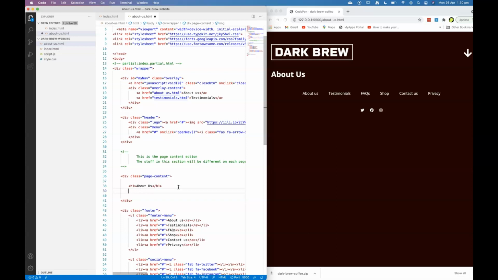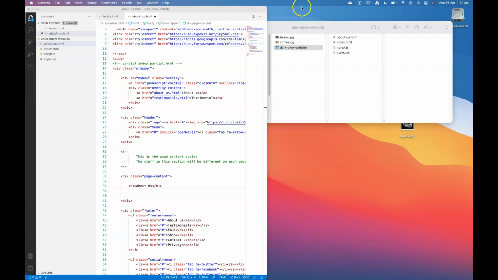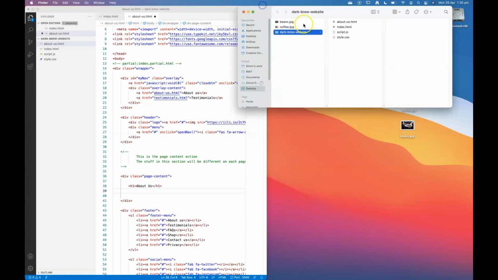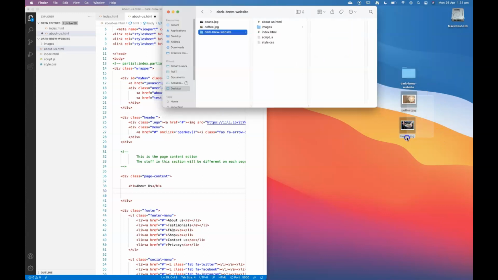Before I add some images, I'm going to need to just go to our working folder here, and I'm going to add in there a folder for our images. And I do have 2 images that I've prepared, and I'm going to pop them into that images folder.